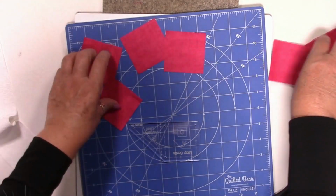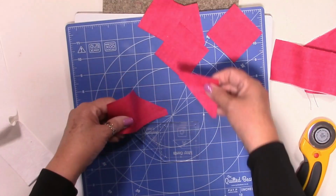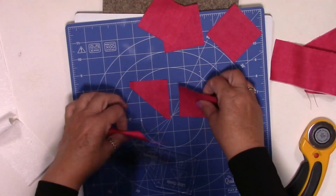So your half square triangles will fit, if you can imagine, we're doing this with a different coloured fabric, they will fit on there. Then you can always elongate it there and start creating a design.